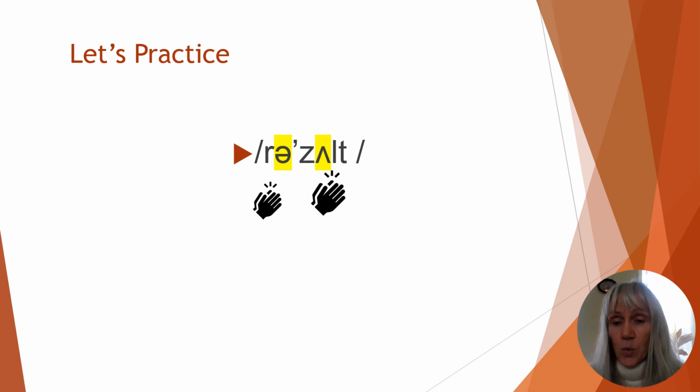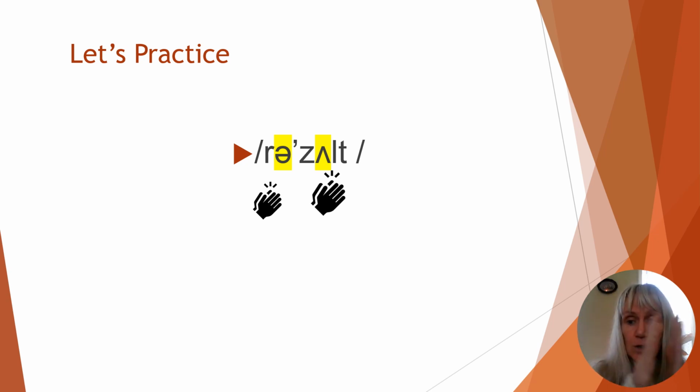Now that schwa e may be different in different dialects. You may not see the schwa e. You may see the sound for the short I in British spelling and phonetics. And in Canada, we often actually say the E, so you may see another symbol for E. But we're going to go with this one today for result.